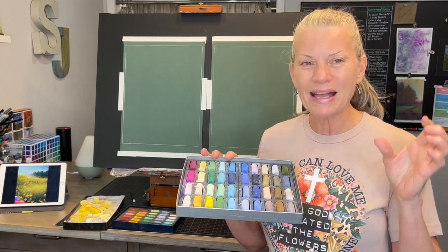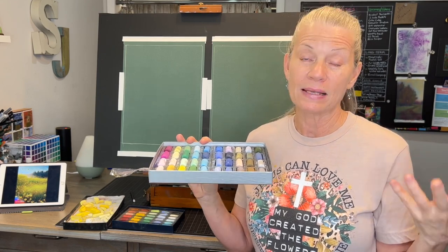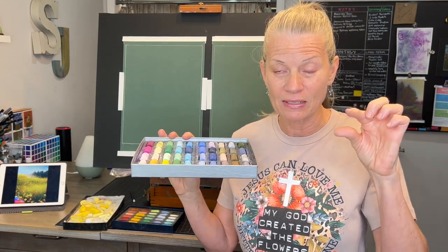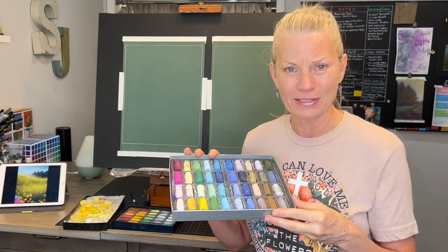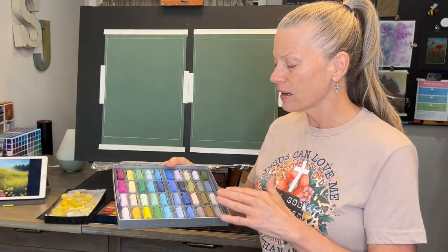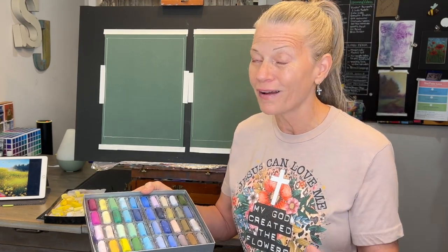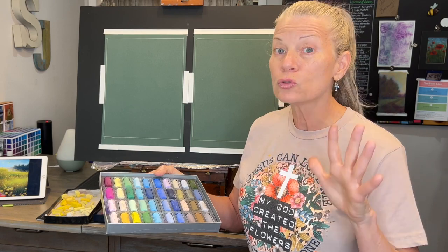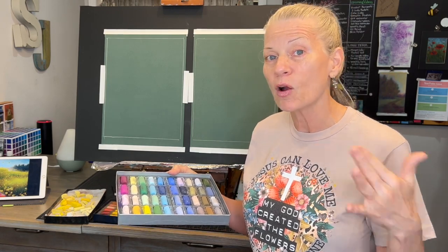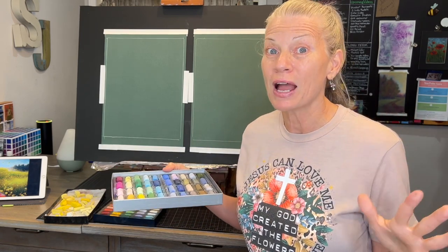Some pastel sticks are large and I have to break them. Of course, many brands also sell pastels in half sticks. So these are already the perfect size, so I love that. I also selected this set because I liked how it had some nice neutrals in the set as well. And as much as I love color, I also know that neutrals are very powerful in a painting. They are what will make your colorful items or subject matter just shine and sparkle.